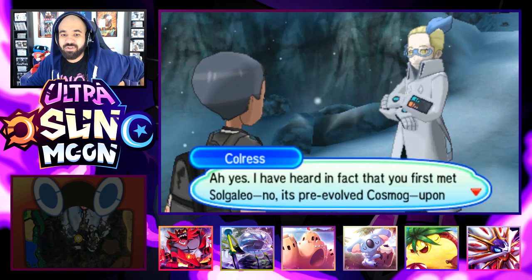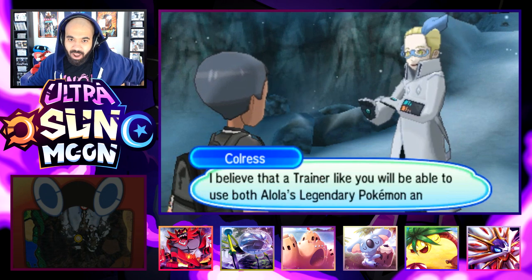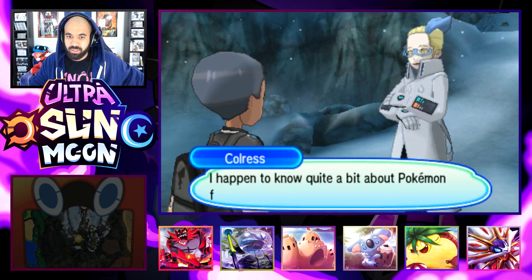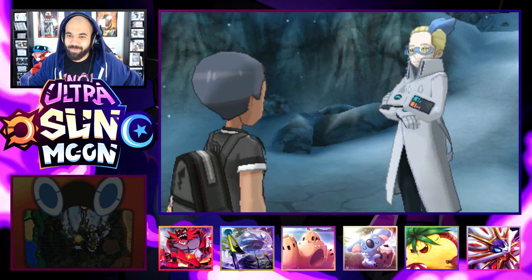Yes, I have heard, in fact, that you first met Solgaleo, or rather its pre-evolved Cosmog, upon Mahalo Trail. I believe that a trainer like you will be able to use both Alola's legendary Pokemon and the fearsome power of Necrozma properly. I happen to know quite a bit about Pokemon Fusion myself, but that is a different tale. Good luck in your battles.